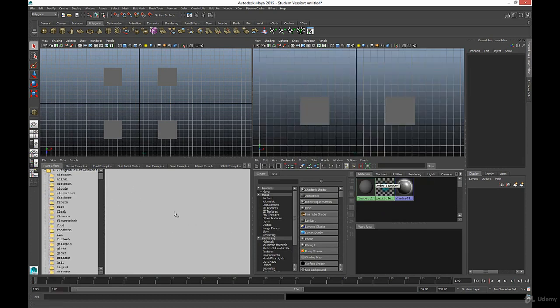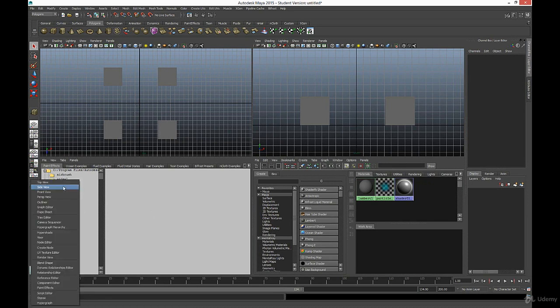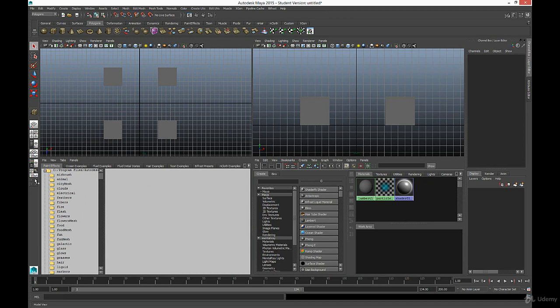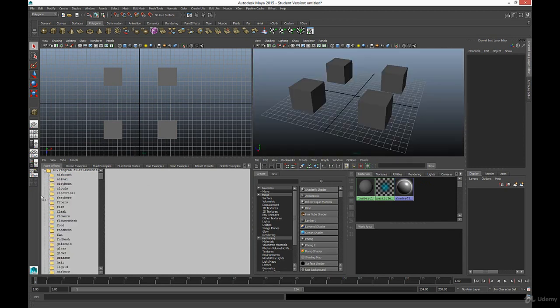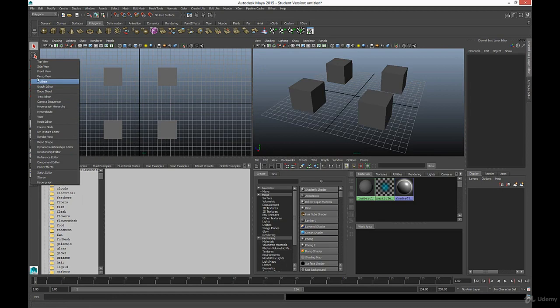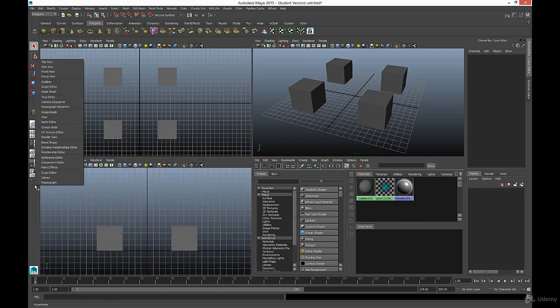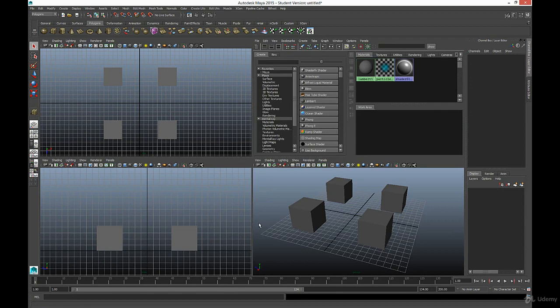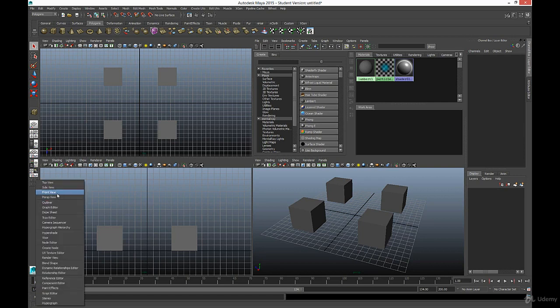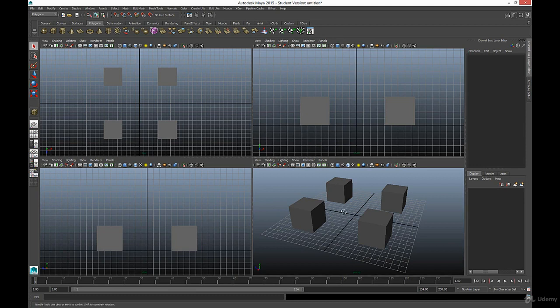So take a minute and try selecting different editors for your different windows, and you want to definitely get comfortable with how that works. We can then select back and put the views that we want. We have a top, we could do our side view, we could throw another perspective view in there if we wanted to. You'll notice that when you have multiple perspective views, it takes that perspective view and bumps it up there. You can add an additional perspective camera in the scene if you want. There we go.